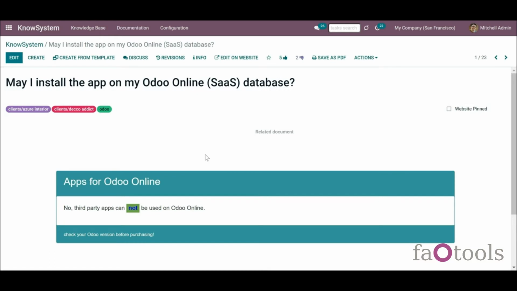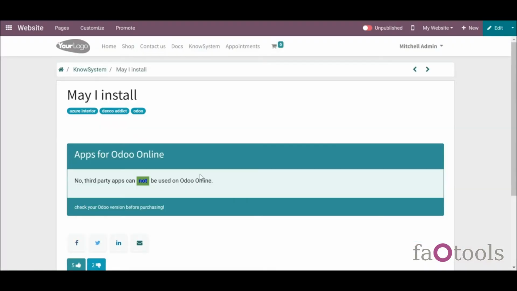It's only up to you which editor to choose. The Backend Builder and Website Builder have different purposes. Choose the Backend Builder if you want to create articles for internal use that you will be able to print and refer to when sending an email or a message. Choose the Website Builder if you want to publish your articles on a website, share or give access to some partners.